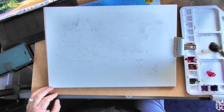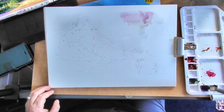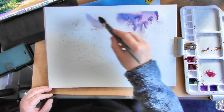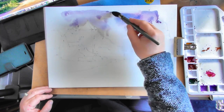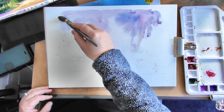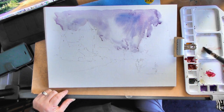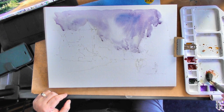I'm getting a couple of colours together. I'm using a bit of purple. It was a little bit on the light side. Now a little bit of French ultramarine. Let those blend together on the page. And I'm tending not to go right up to the edge with this, because I don't want it to buckle. And you'll find that by leaving the edges a little bit, it holds the paper together. So now I think that'll do for the sky.